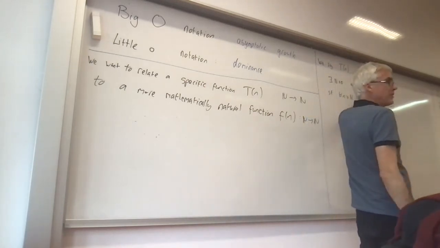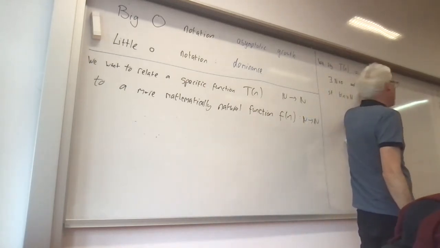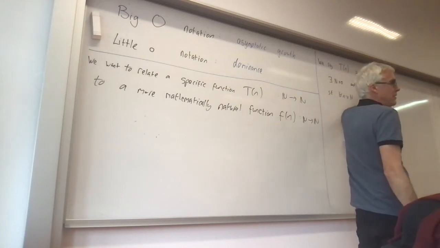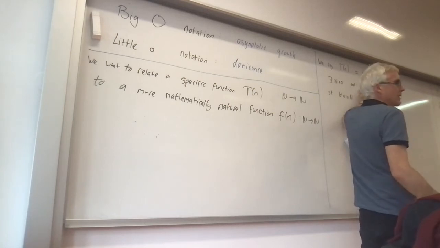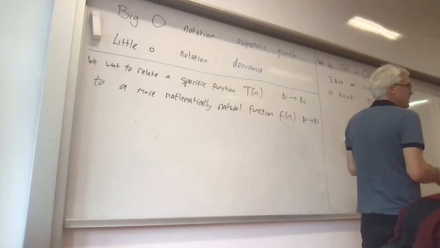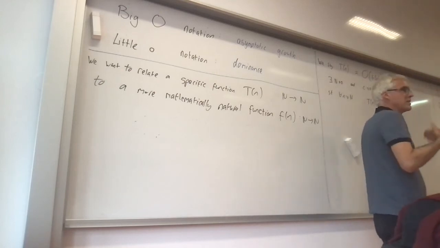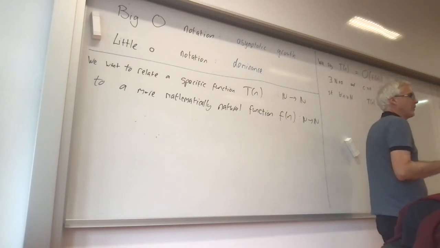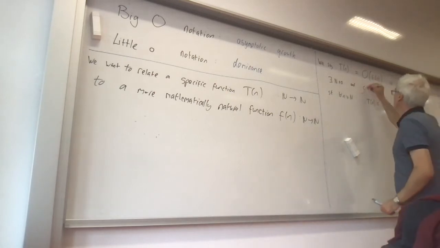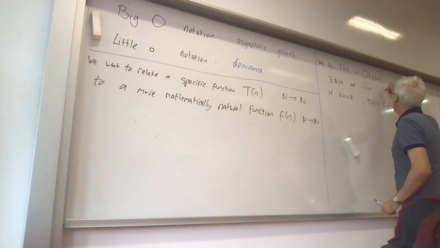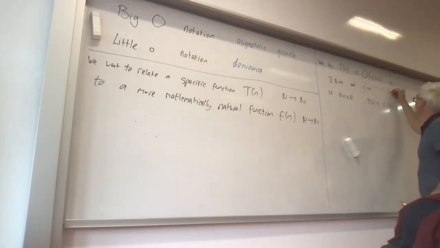It makes no difference here whether we say c can be a real number or an integer or a natural number. Because if we allow c to range over real numbers, we can always just take a bigger natural number. So we could just restrict c to natural numbers, but sometimes it's convenient to use a real number for the constant. So we don't need to, but we will allow c to be a real number.